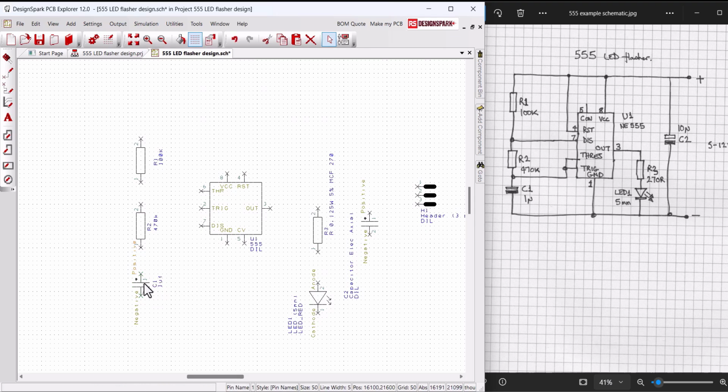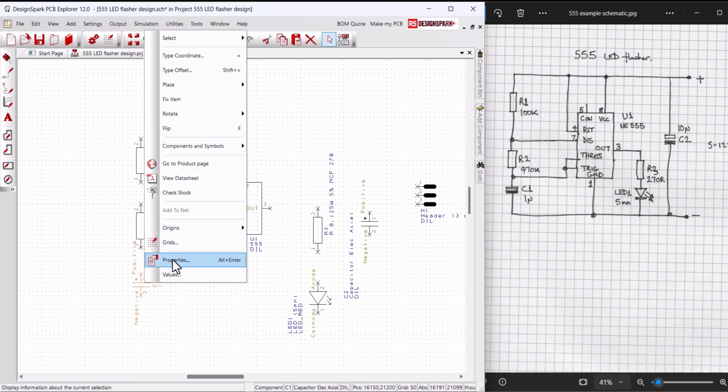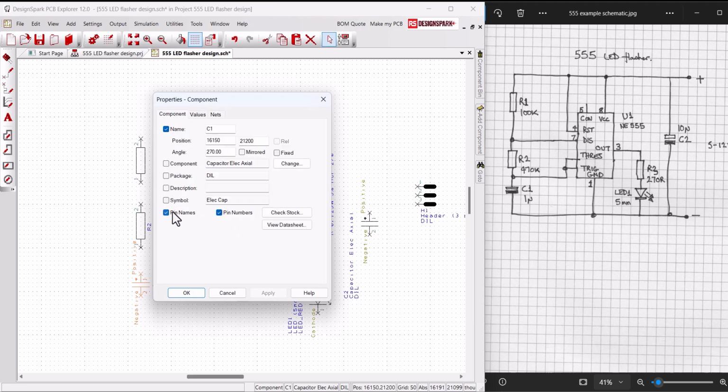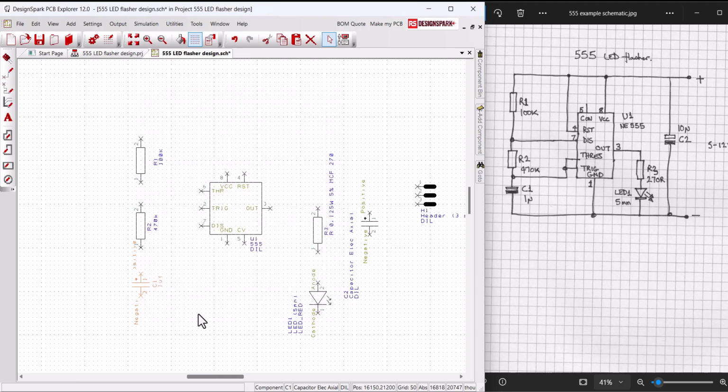As we have the text positive and negative displayed, along with the plus polarity sign, I decided I do not want the text displayed, so here I uncheck the pin names. With the components as required, I select Save to ensure my work is saved at this point. However, it is worth saving frequently to minimize any potential of lost work.